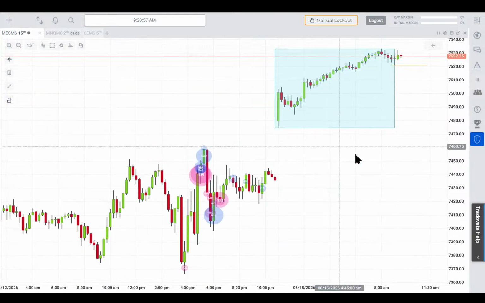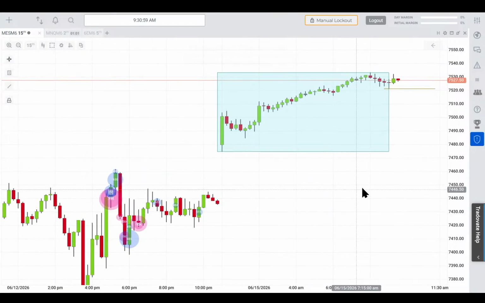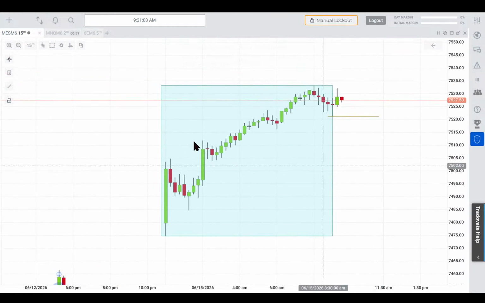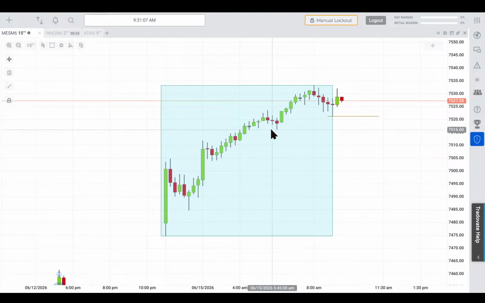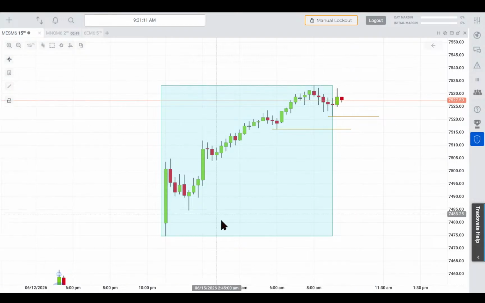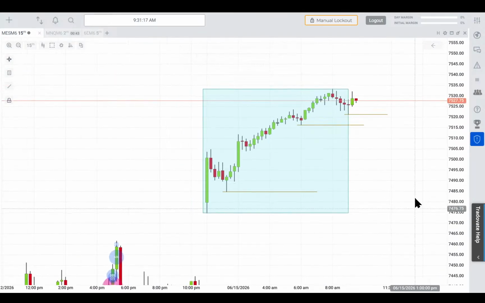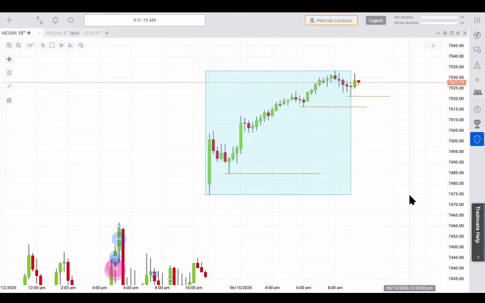What else do we have? Switch to 15-minute ES view. What's the structure showing? Yeah, we have the levels. This is very close, similar to what NQ is doing.